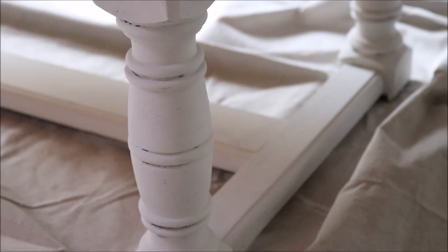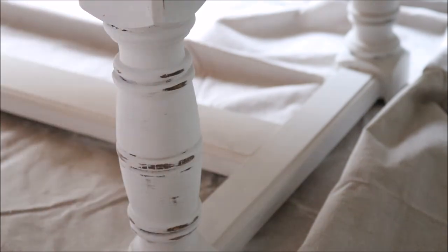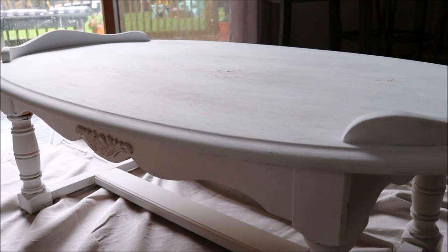Now I'm going to move on to the details of the legs here. Since I have been planning on distressing them with the sanding sponge, it wasn't a huge deal to make sure that every part of the legs were 100% covered with the paint, just because I think it will contribute to the whole overall distressed look. You guys, I am so happy with how this is looking. I never thought that it would be this simple and I'm so glad that I tried this out. I am impressed with how simple this is and just how this is turning out — I'm loving it. So I'm going to go around and distress the remaining three legs as well as the detail on the other side of this. Then we will get to putting on the polycrylic protective finish.